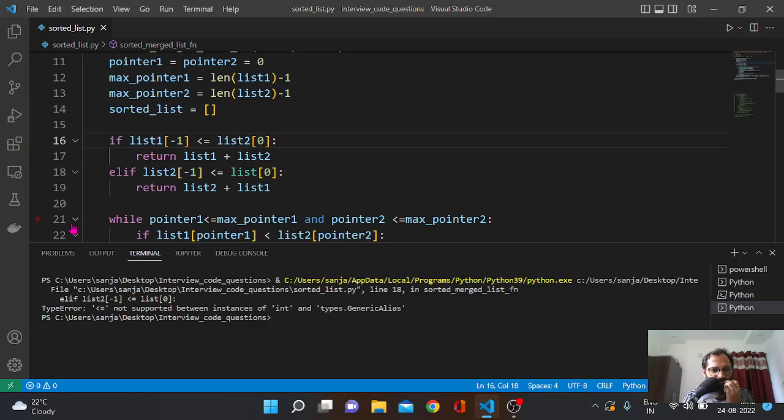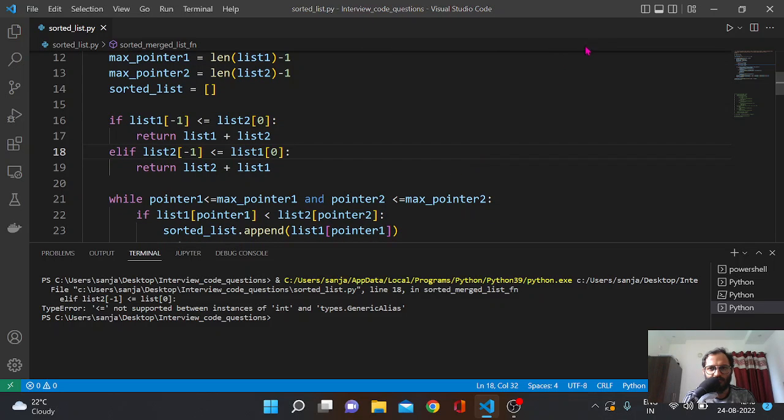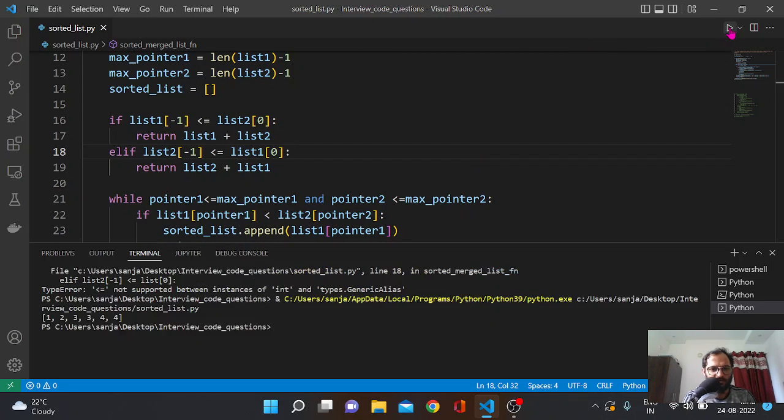What is it saying? Not supported between instances of int and type generic alias. So this is the naming problem. Actually, I did not put 1 here. So if I run this again, we should not get the error.